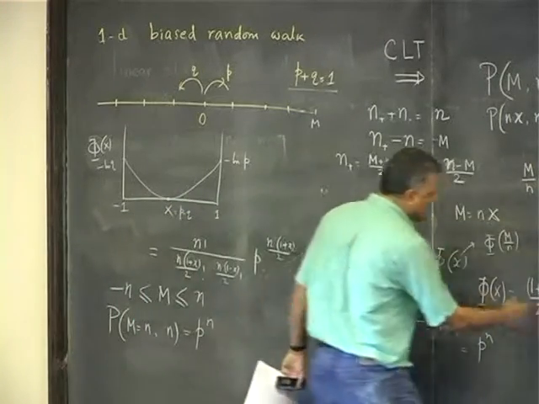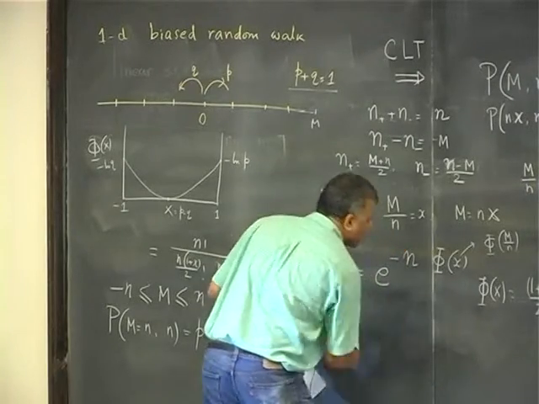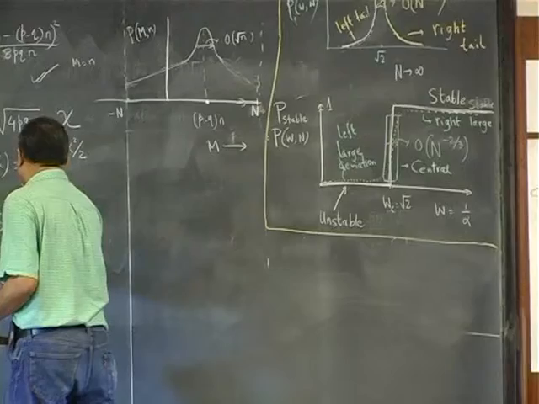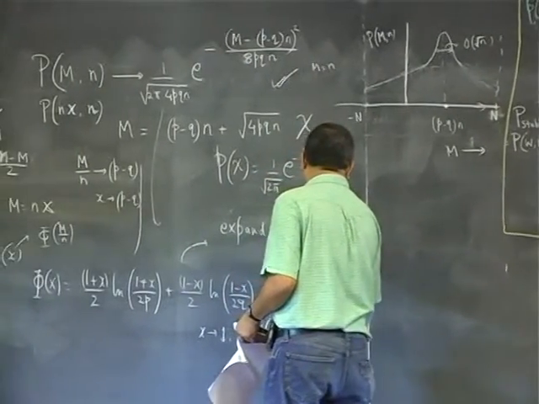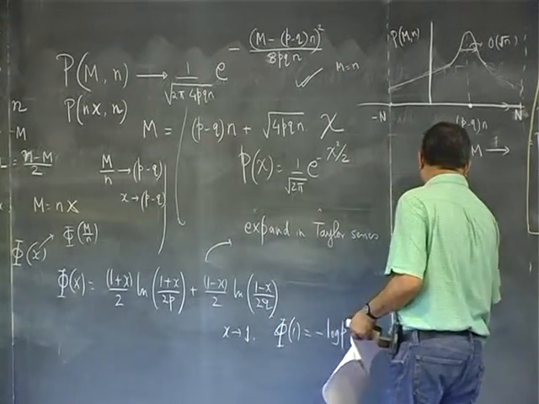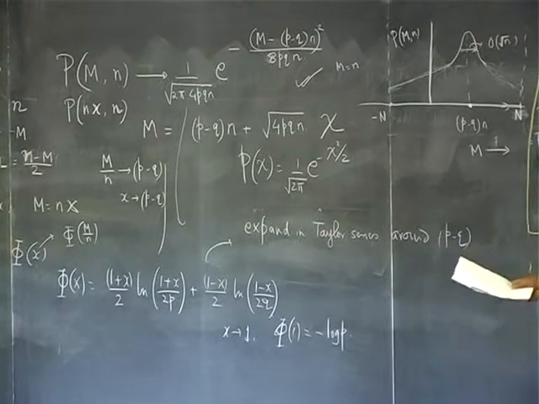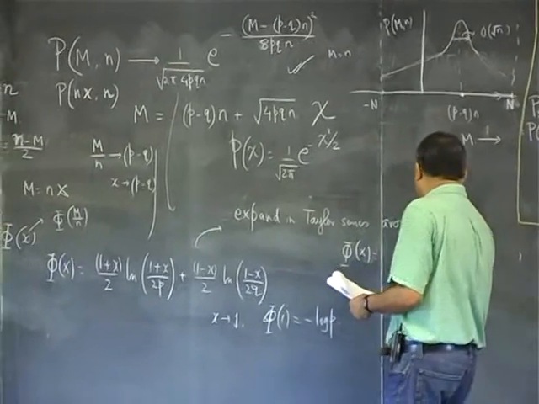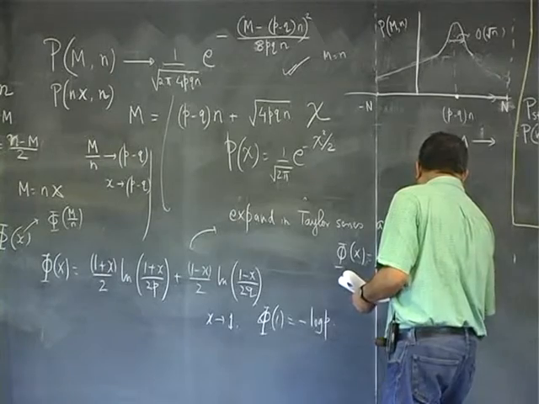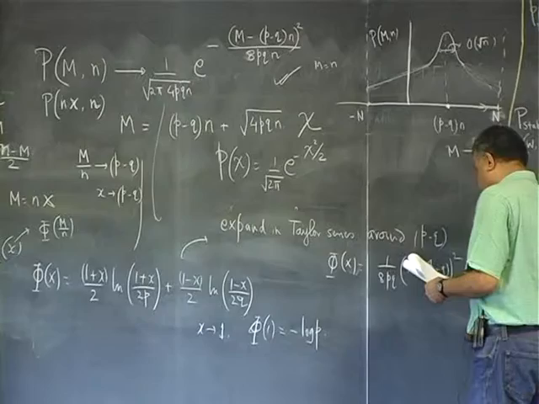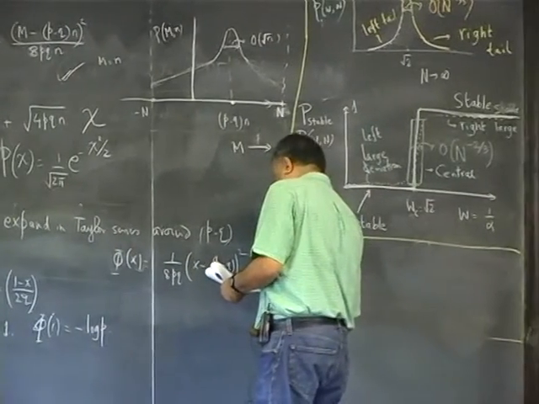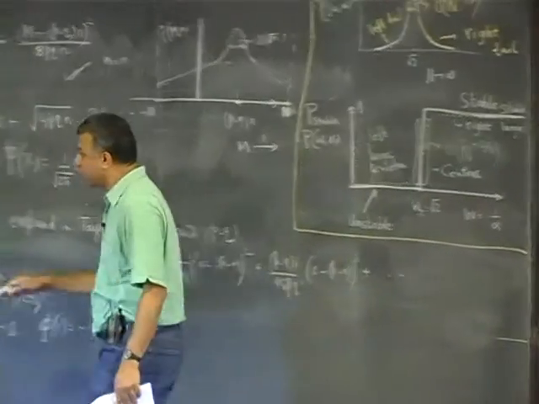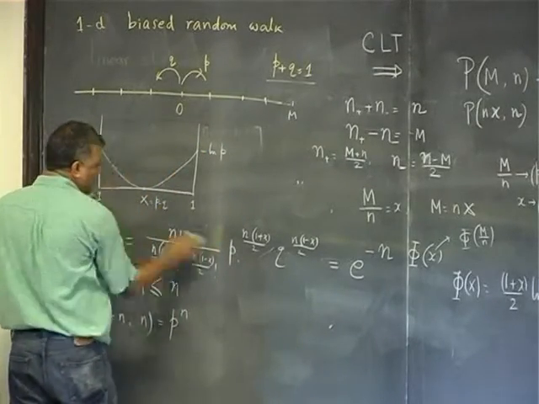And in fact, you can expand around x equal to p minus q in Taylor series. Okay, so if you expand this around p minus q, what do you get? You get phi of x equals 1 over 8pq times (x minus (p minus q)) squared plus (p minus q) over 48 p squared q squared times (x minus (p minus q)) cubed plus etc. Okay. So it has a quadratic form very close to the origin, and then it goes to these numbers. This is the full functional form.